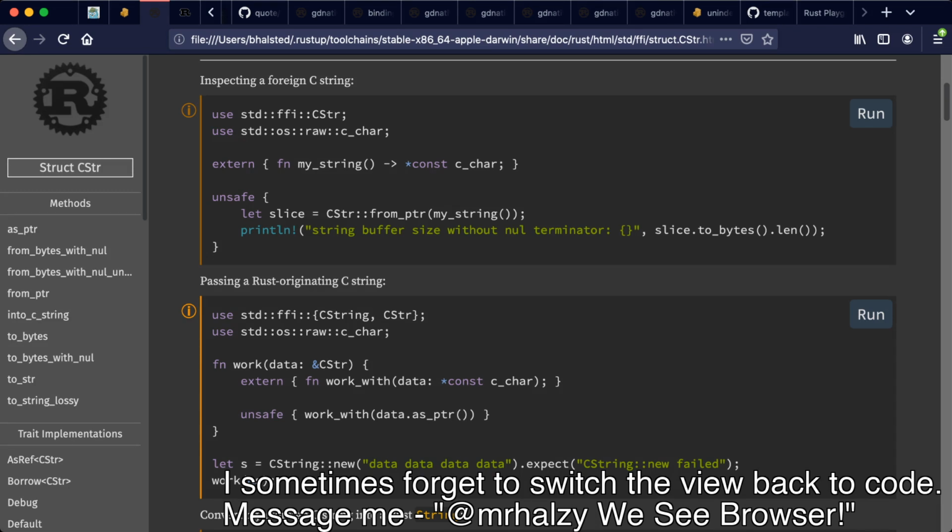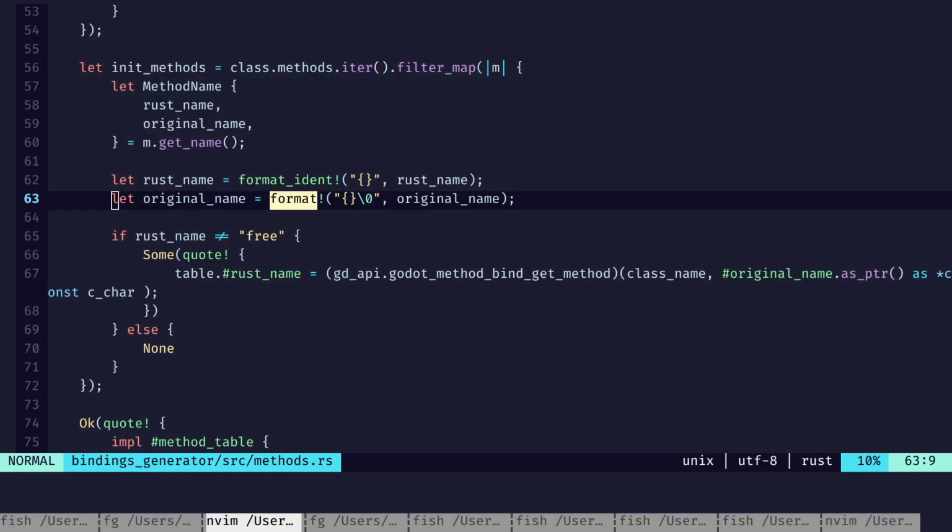Yeah, I'm not really building up a string, it's just declared once. So, oh, I see. A C string will produce the error if it's in the middle. That's handy. That's really handy. Okay, let's come back over here.